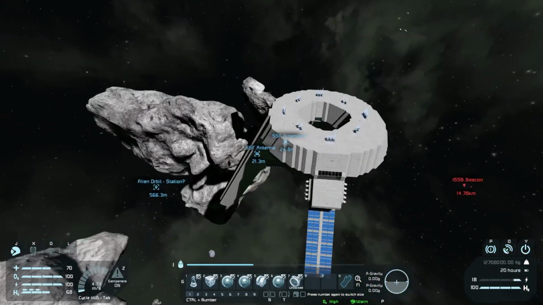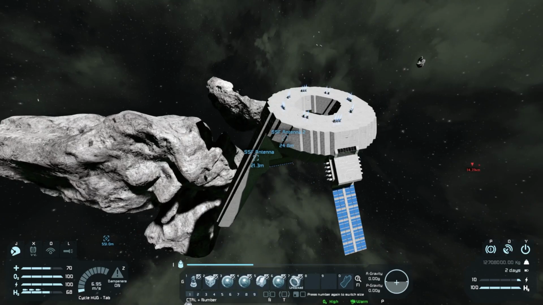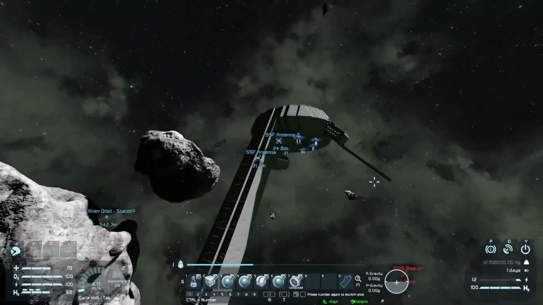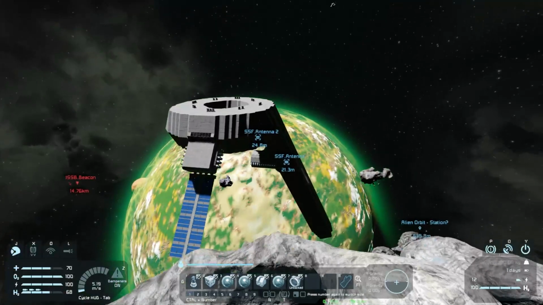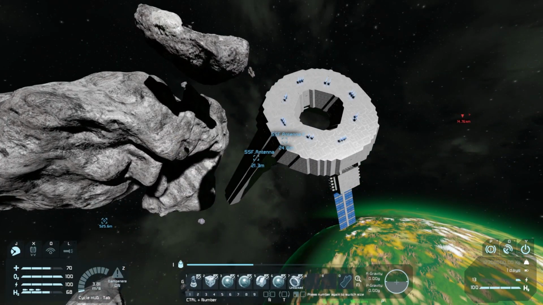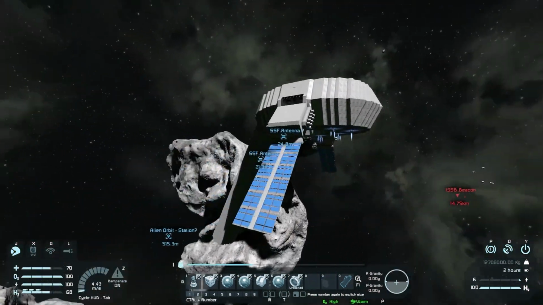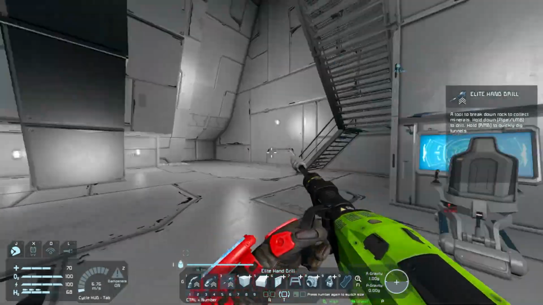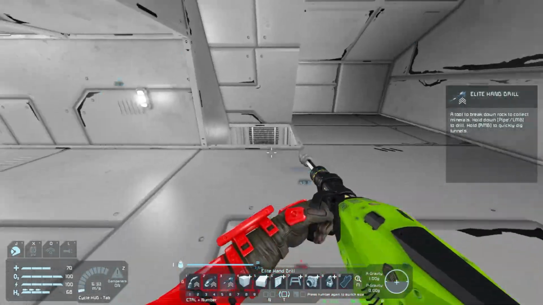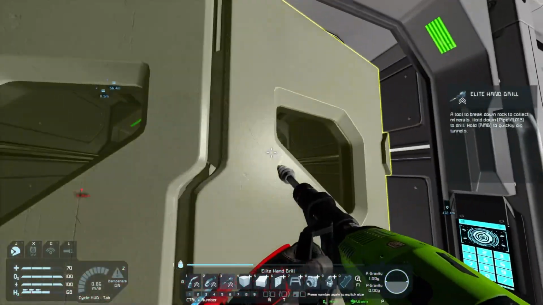Down, down, down. Trying just to get into 500 meters of this thing. Most excellent. Okay. I think we can leave it at that, pretty much. Cool! So that's exciting. Wait, yeah, that's the right way.